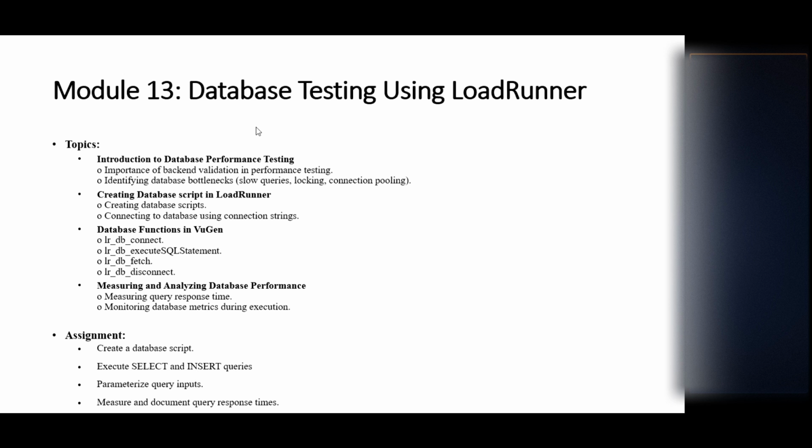Okay, there are a few LR functions that we need to use: LRDB connect, LRDB disconnect, LRDB execute SQL statement, LRDB fetch, right? So how to use these LR functions in order to connect to the database and trigger the queries from LoadRunner, so that you can test the database performance here. That I will cover as a part of module 13.